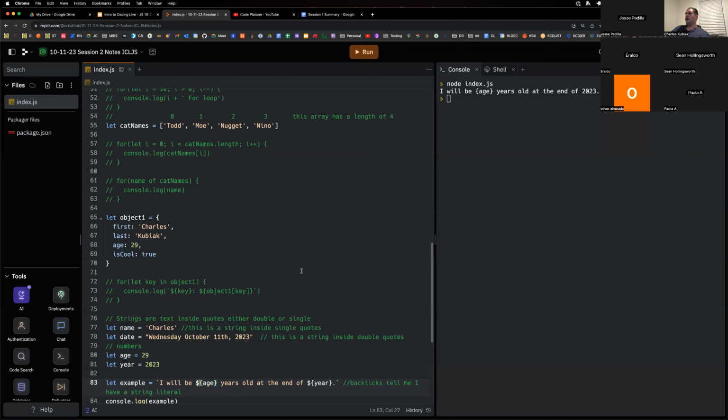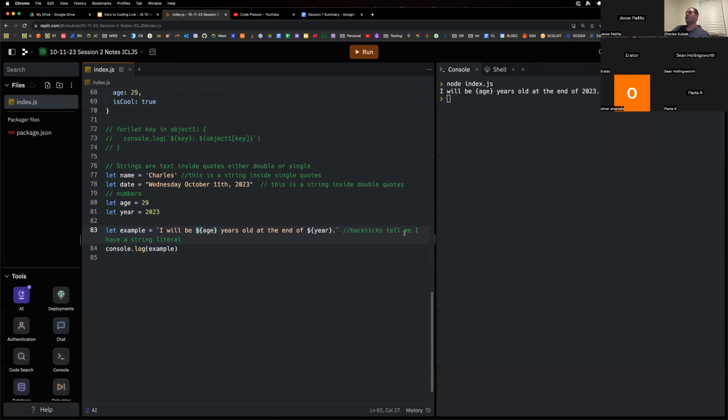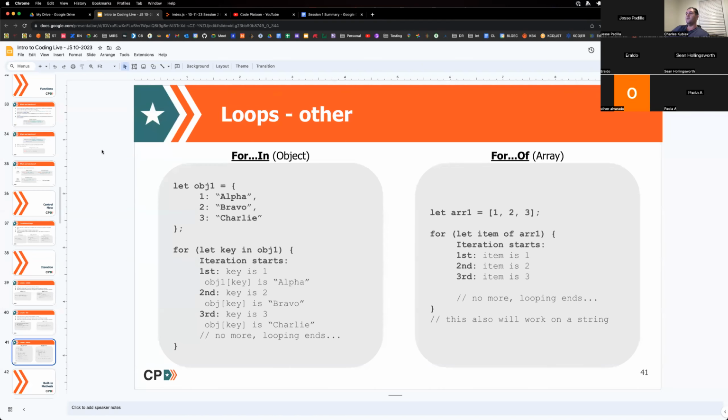All right, and you may see me screw up once in a while. In Ruby, which is what I work in most of the time during the day, a string literal is done with a hash. It's a $ sign in JavaScript. So if you see me do that, I'll go back and clean it up eventually. All right. So that is that one. Any other questions before we move on to the next section, which is built-in methods?